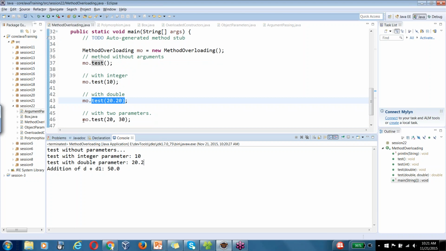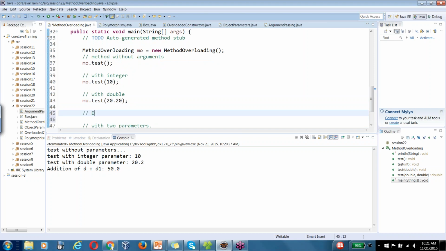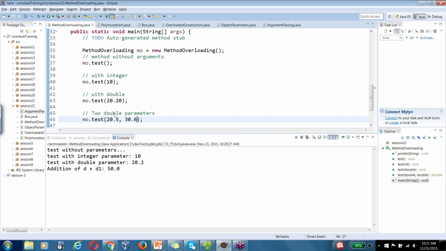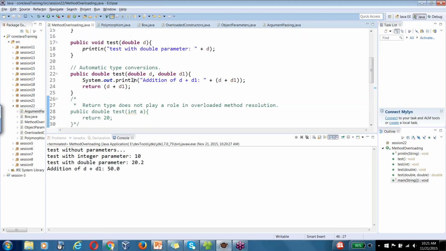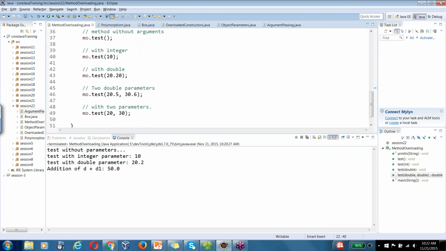Now what else I can do is call this method with double parameters. So double parameters is our double parameters, right? This is the method. One important thing is to clearly differentiate.